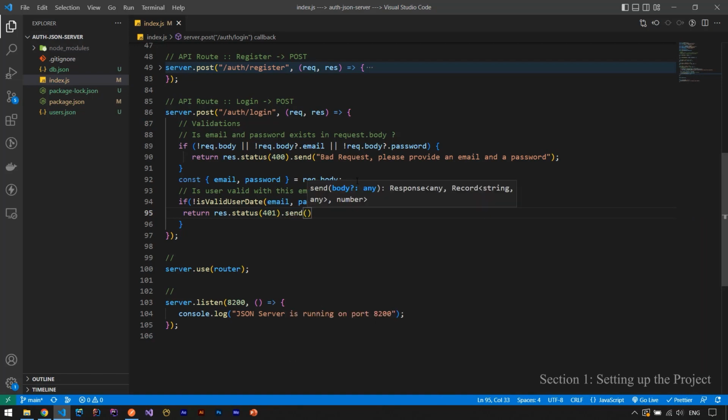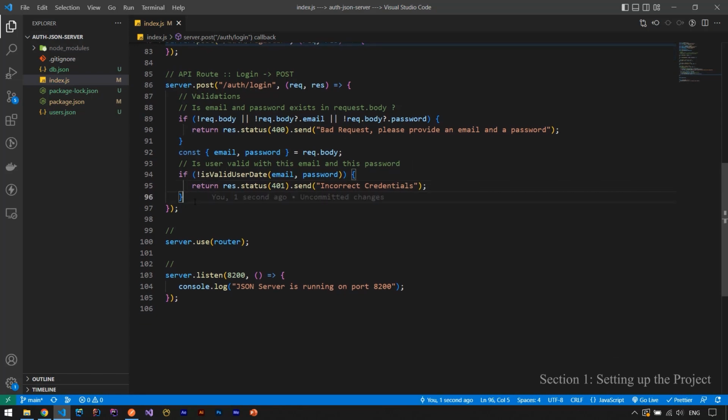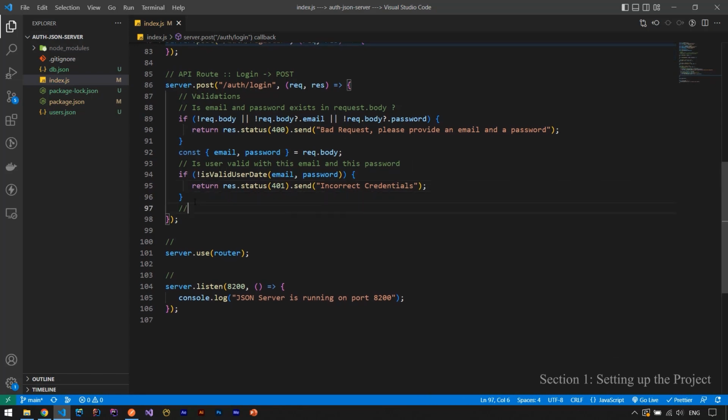Okay, we need to say that the username or the password is wrong, so we can say incorrect credentials, and that's it.